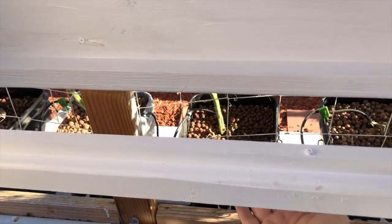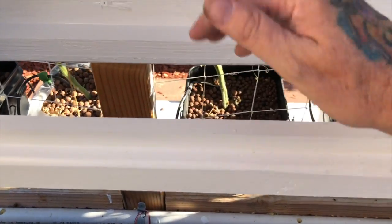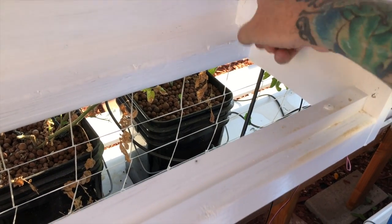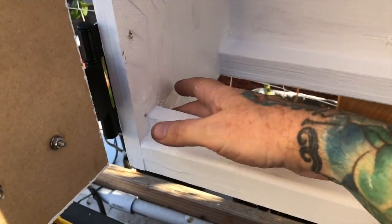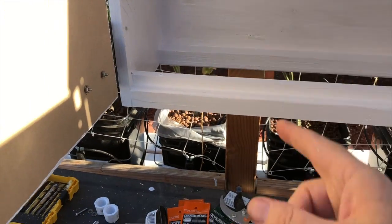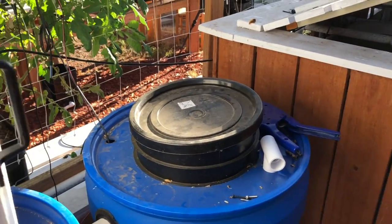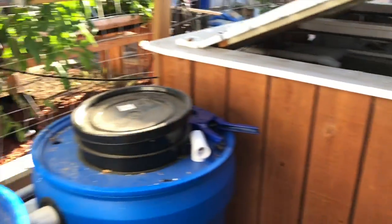Sorry, I'm not looking at my camera while I talk, so sometimes my camera has a mind of its own. But rain doesn't flow up, so for now this is fine. And I'll bring my cords up, cords down, air hoses down. If I want to, down the road, I'll put another 2x2, or was that 1x1? I don't know. Right here and here, and then I can put a thin board there and cut holes for pipe. Eventually we'll run power in through a pipe that comes out over behind the fish tank. I think I've showed you that in a previous video, and then it pops up over there by the house. So down the road, I'm going to run power that way and put plug boxes.